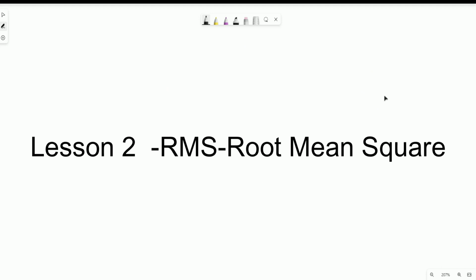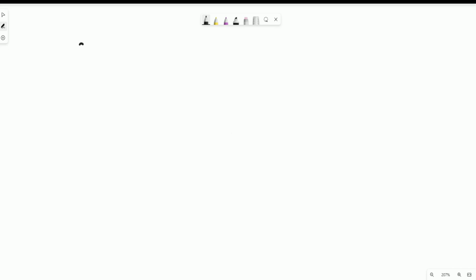Alright, so the first thing we need to learn is about root mean square velocity, okay? If you refer to this question, basically I will tell you what is the meaning of the words root mean square. So let's talk about the root mean square, RMS. There is a question on root mean square, so this is called root mean square.